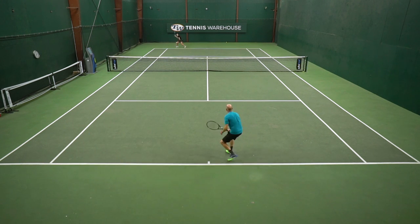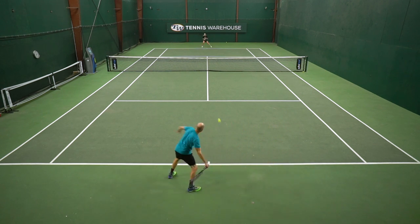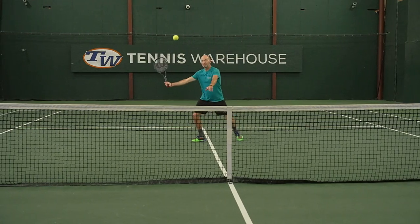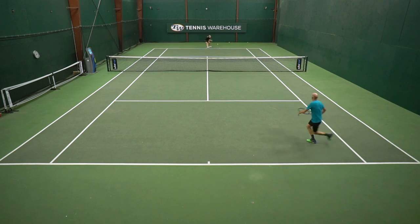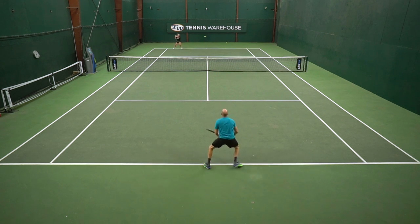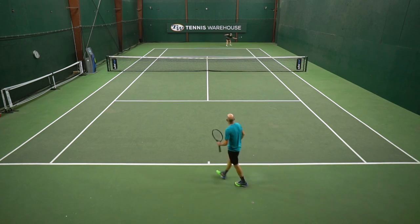I was able to cut under it, get a lot of spin, and get those volleys to die quickly, which was nice. On serve too, I could serve all day with it and wouldn't get tired — enough access to both pace and spin for me to just be effortless on my swing. It was good for those long service games, especially in doubles. It wasn't very taxing at all. So if you're looking for big spin, big power, and a controlled Pro Staff response, I think it's a great way to go. And if you're looking for a little more point-and-shoot precision with a flatter swing trajectory, then the smaller head sizes are the way to go.